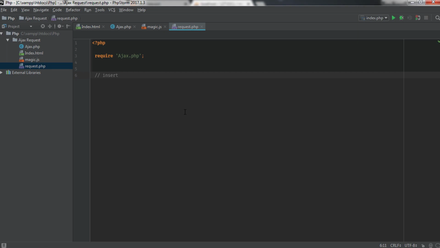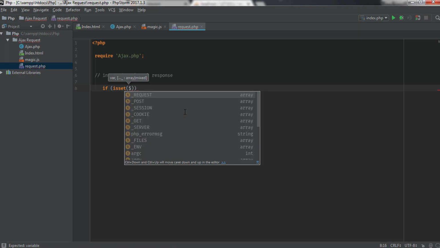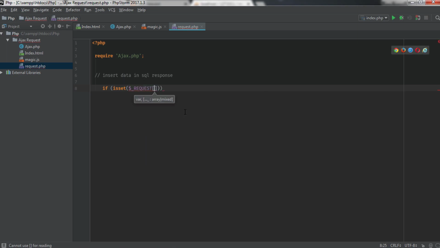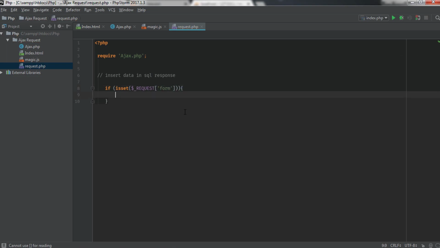So I will comment here and say insert data in SQL response, and say if isset, and call the request with the parameter form. So we'll just get the value from the form.